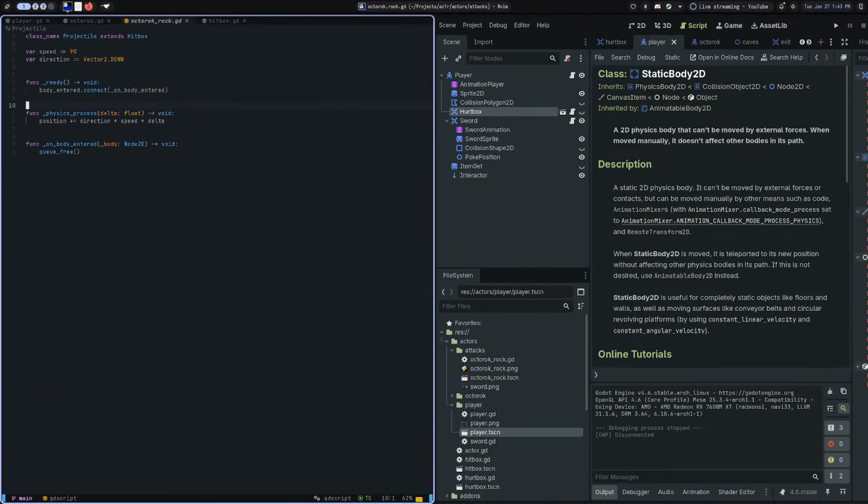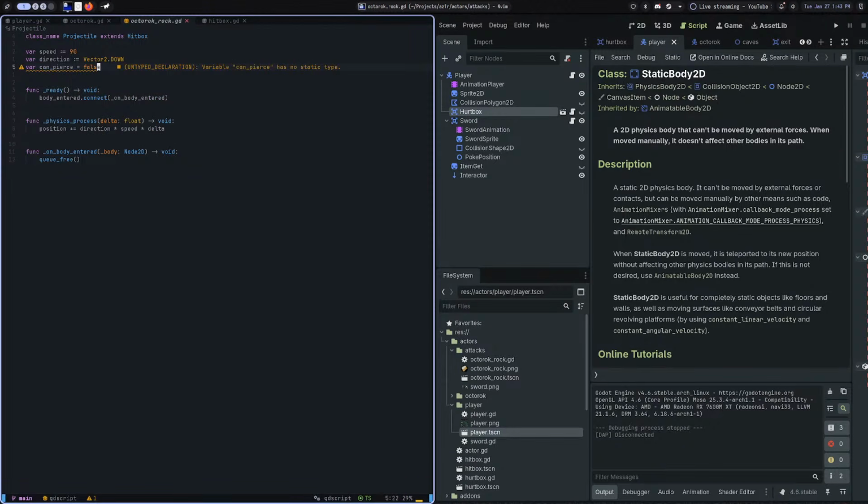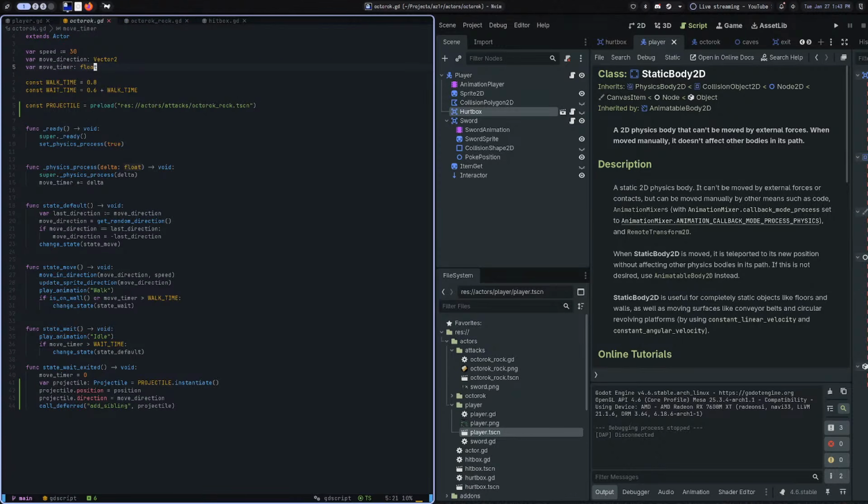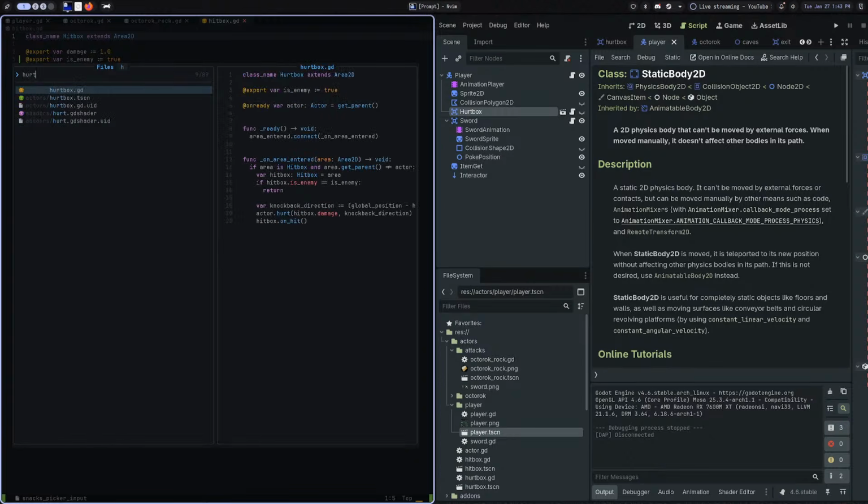So on body entered, is this deleting on? All right. We're gonna give this, all right. I don't want this to be Octorok Rock, it's gonna be projectile, and projectile is gonna have something called can pierce, which is gonna be false on this one. And this is gonna get checked on.